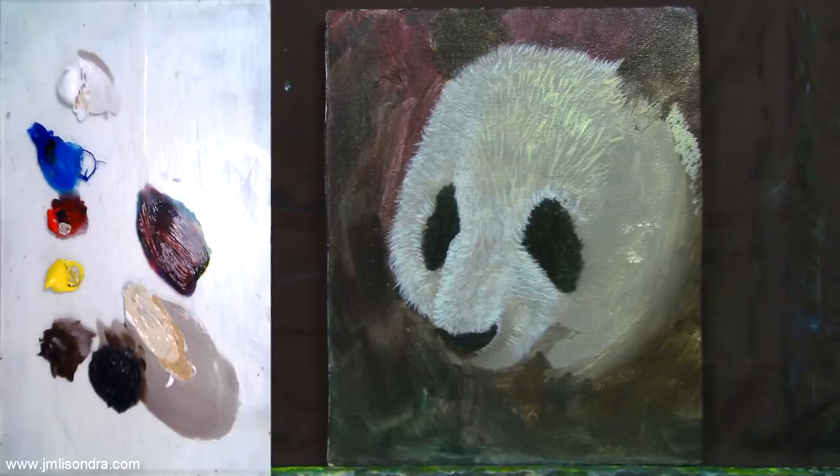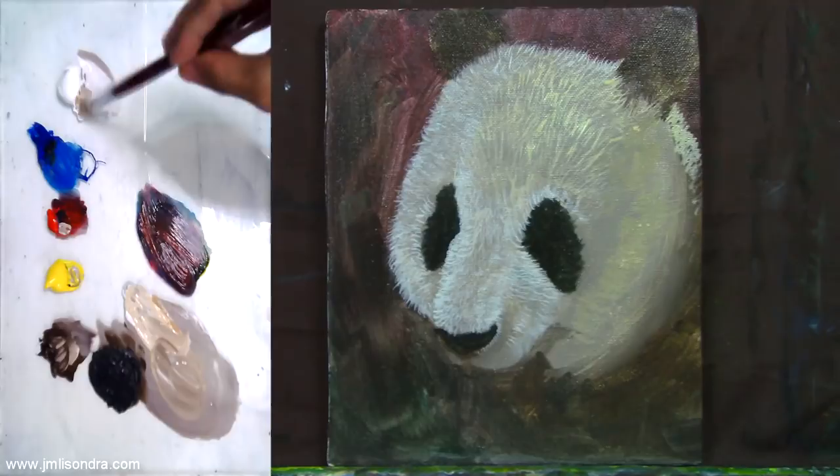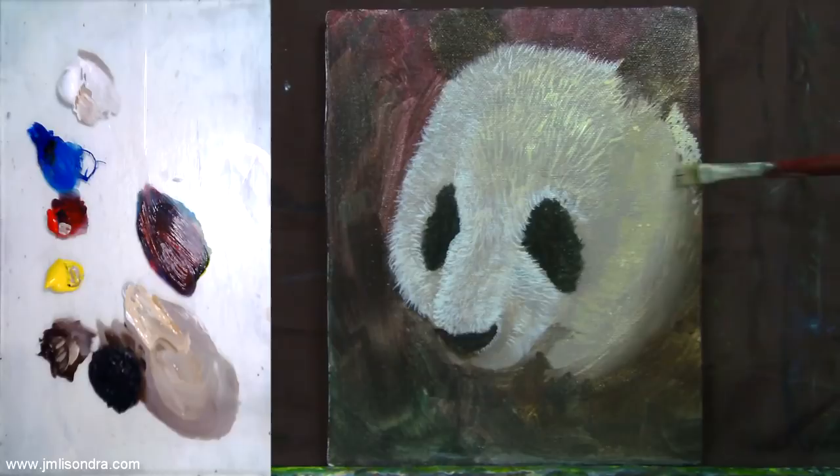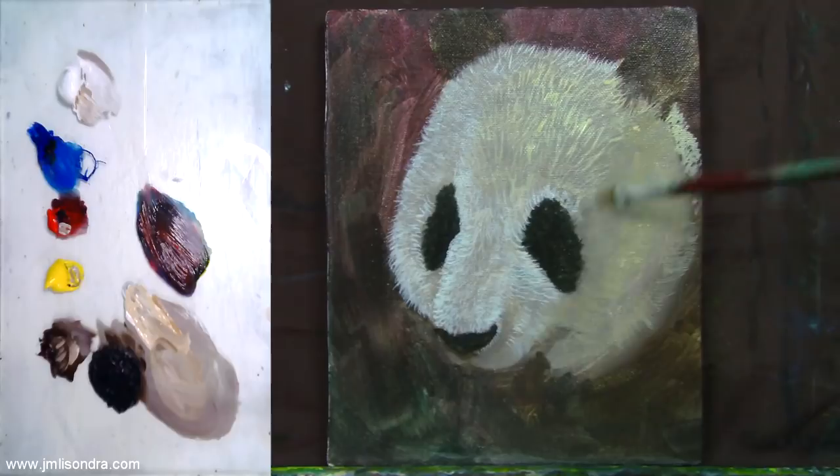There. I'll try to use a bigger brush so that I can finish it faster. Yes. So I'm gonna use this number 8 flat brush. Yeah, I think this one will be faster, and the stroke, I think it's smoother than the smaller one. Going to mix some grayish brown. Yes, I think I like the result here. I think this one is a little bitter, so I'm gonna use again a lighter color.